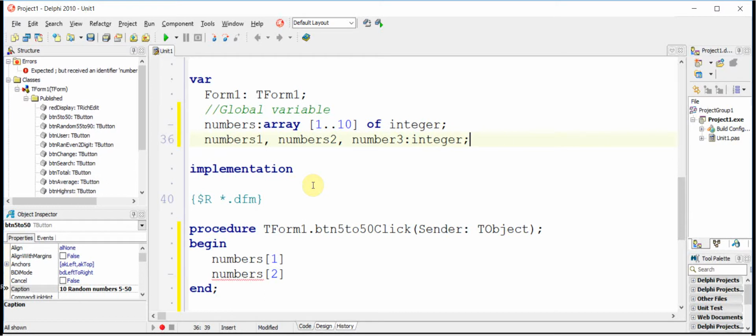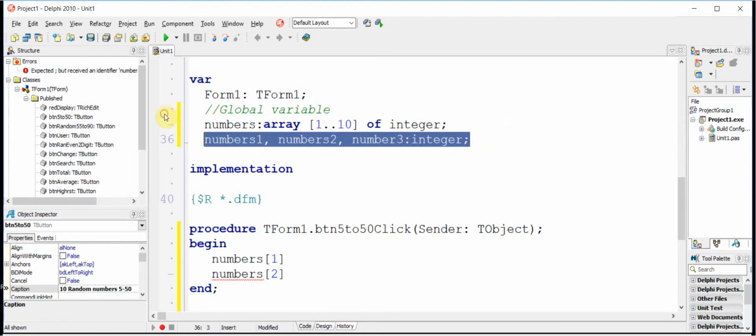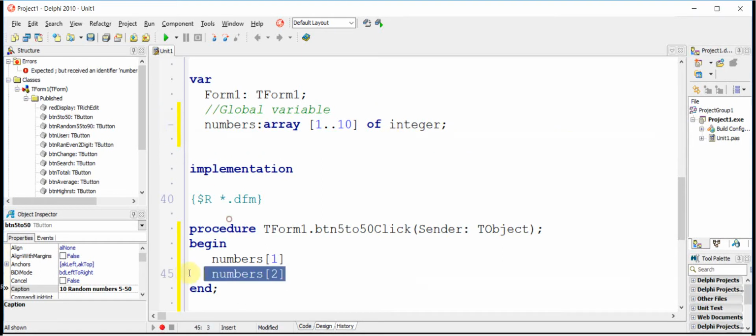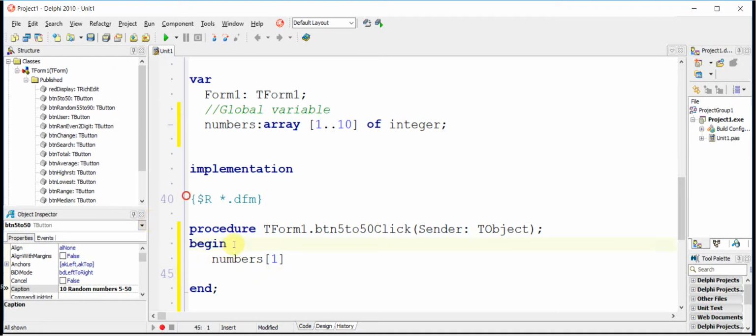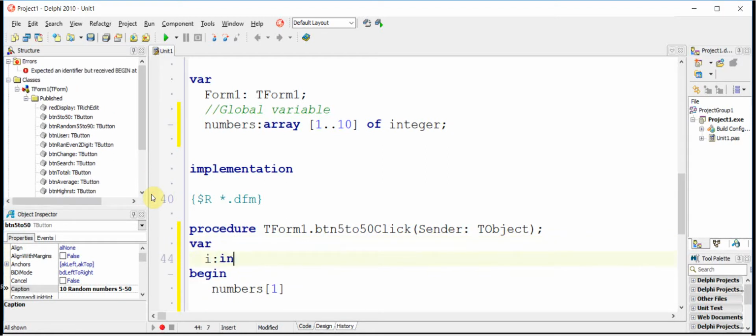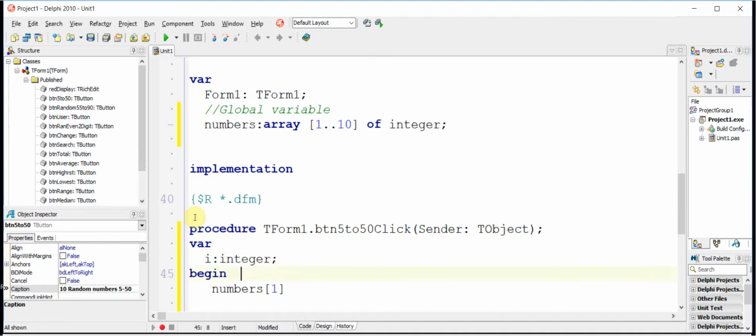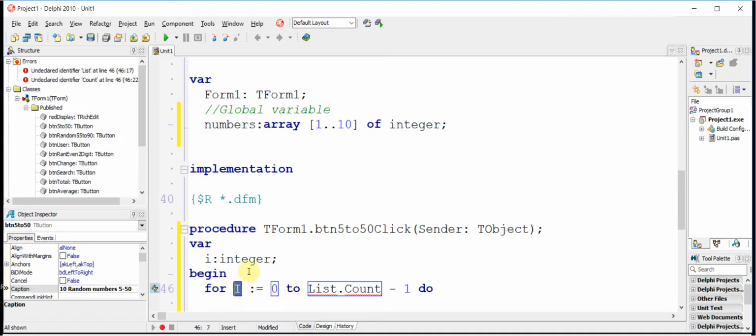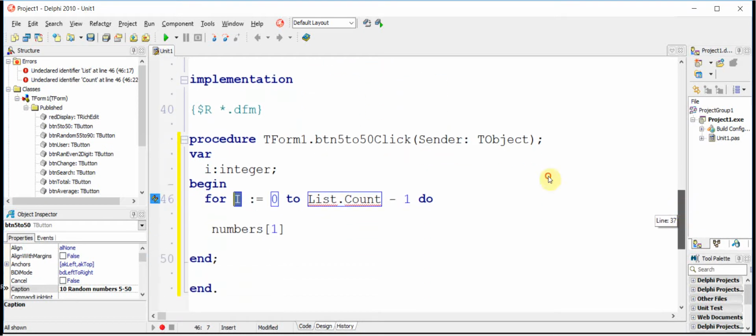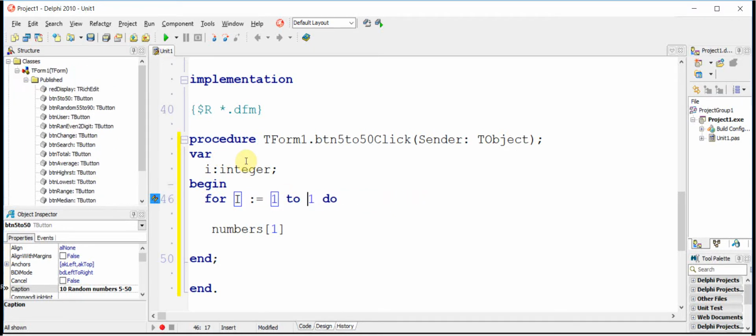That is basically what we've done, but the difference here is these values are fixed to the variables. So you could have created 10 like this. But now the nice thing about an array is we can actually use our for loop to move through it. So if you remember with our for loop, we need our variable for that. So variable I of type integer. And then in our for loop, we can say for I is equal to 1 to 10 because we want to enter 10 numbers.